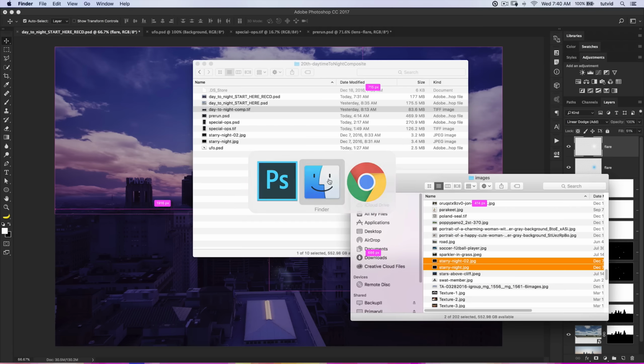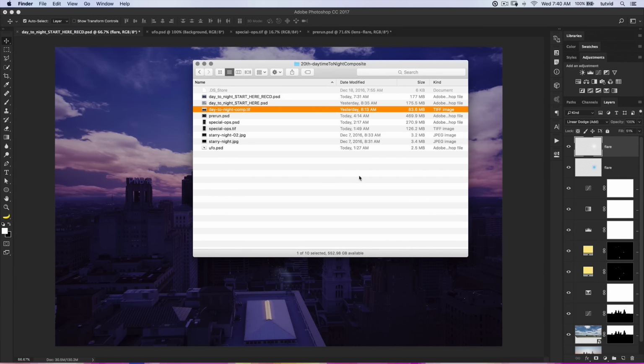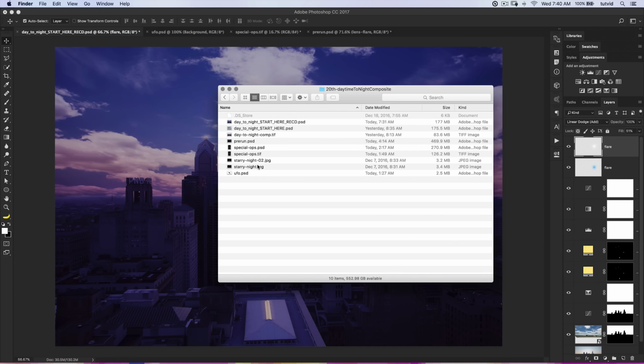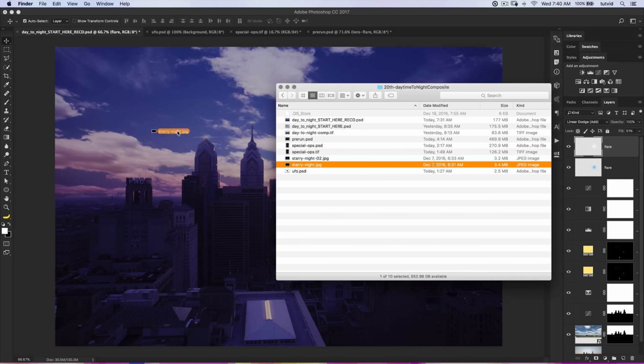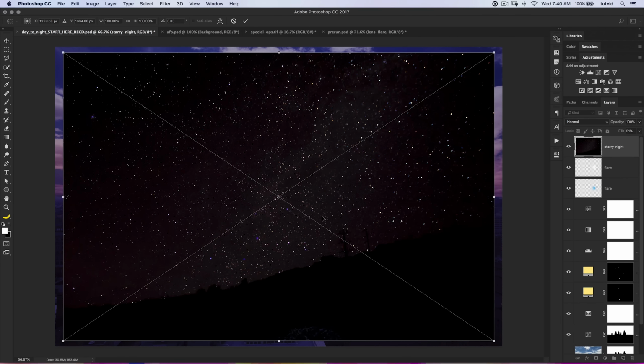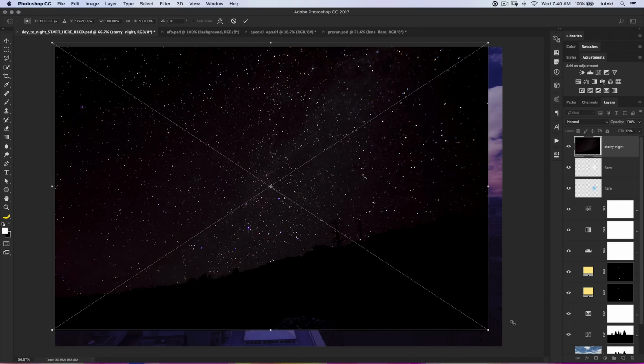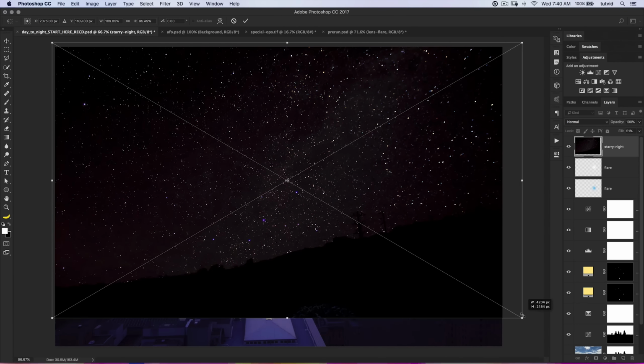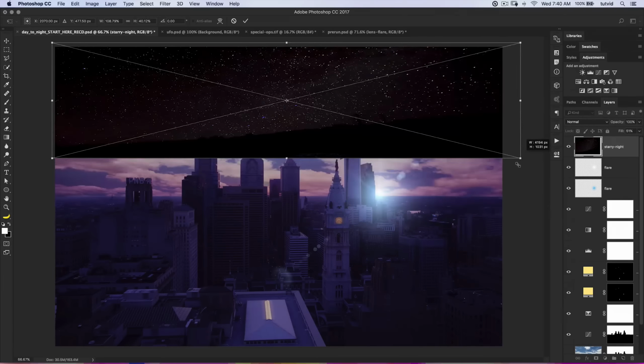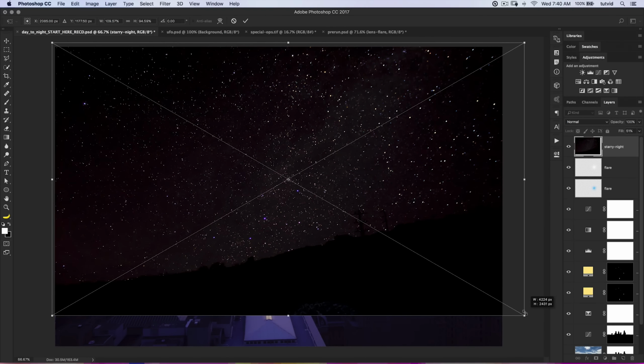And I've got some stock photos here. Whoop, wrong finder. Here we go. This is the right finder. I have these two starry night.jpg images. I'm going to work with them. I'm going to drag the first one in. Let's check it out. This is pretty cool. I'm going to drag it over, maybe leave it about the size it is, right? It looks pretty decent the way it is.